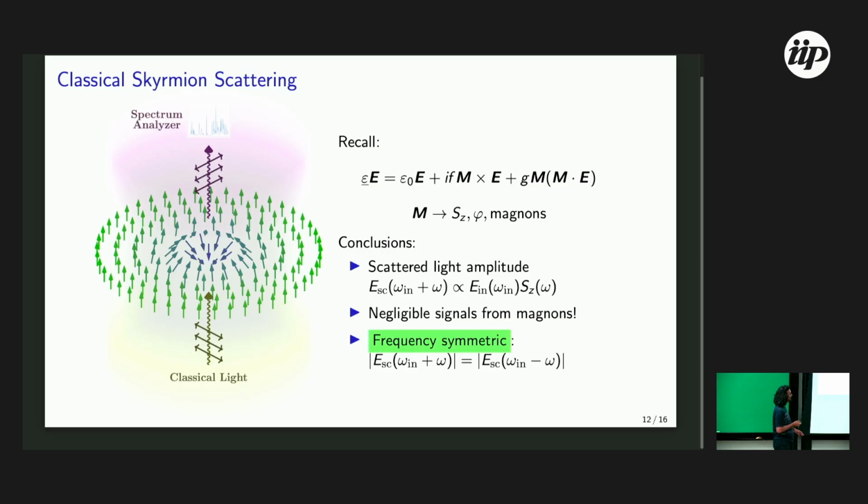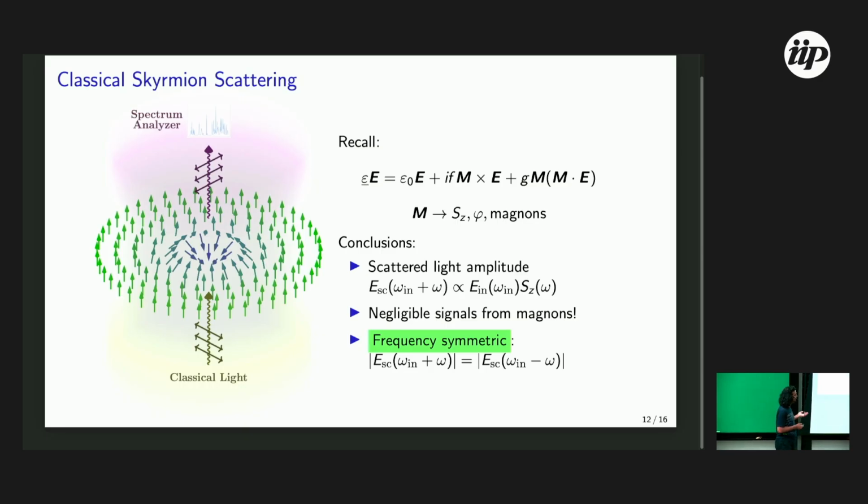That the scattered light at some frequency is proportional to the input light times the SZ operator, the total SZ operator. The reason it only cares about the total SZ operator is because these skyrmions are really small, while the light beam will typically be at least lambda by 2, while the skyrmions are like 10-20 nanometers or something like that. So it only cares about the average properties of the skyrmion, and that's why we have an average operator here. In this geometry, I'm not going to go into details, but if you know the selection rules for BLS, it's very clear that there is no signal from magnon, so we only care about the skyrmion.